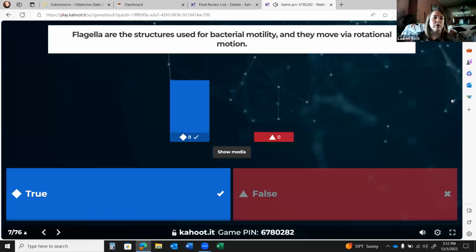So yeah, this one's true. So not only, like I said already in the previous question, flagella are the structures for bacterial motility, and they do move rotationally. So that flagella themselves in bacteria are actually going to be spinning via a rotor-like mechanism in the bacterial cell, which is true. For eukaryotes, they have flagella as well, but theirs move in a whip-like motion. So it is different. There is a distinction there.